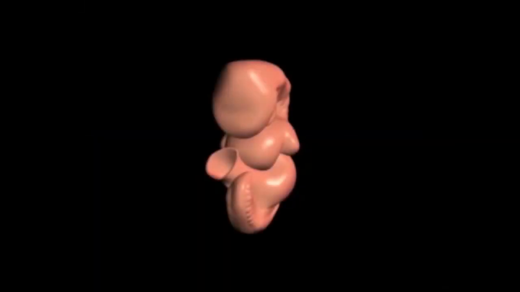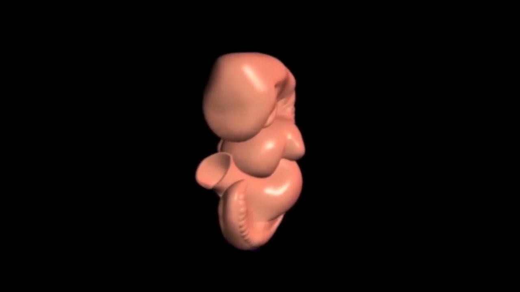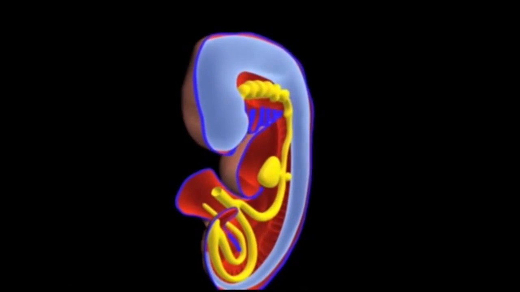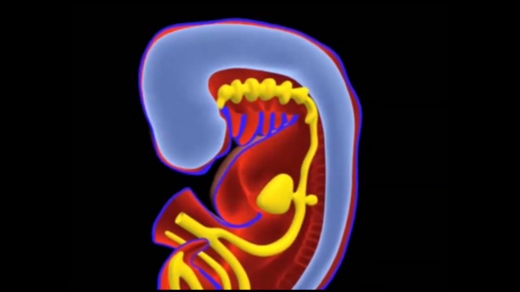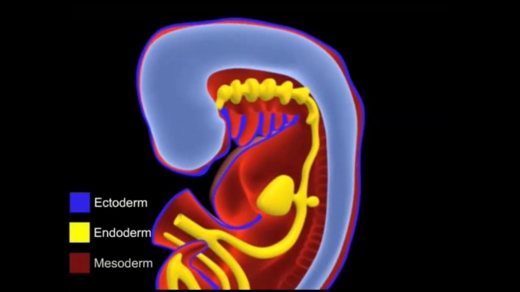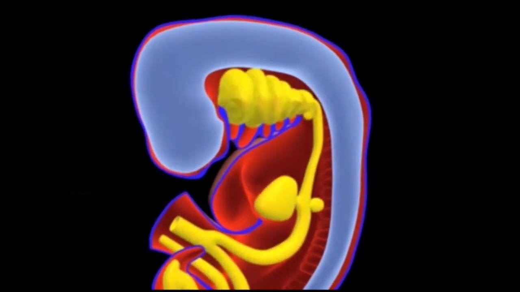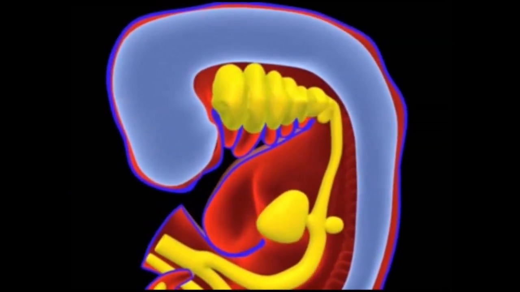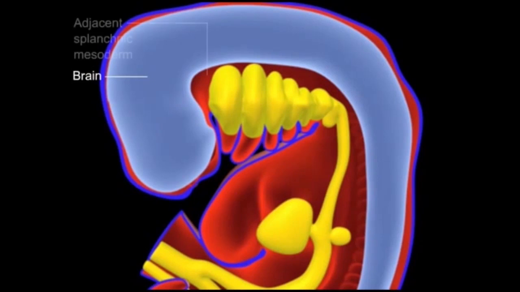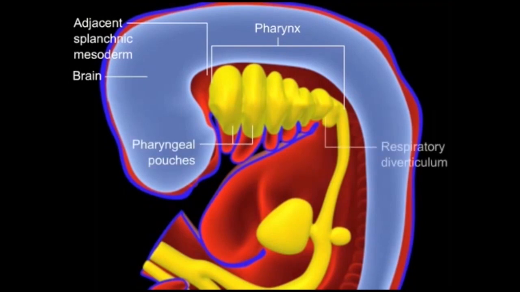The larynx, trachea, bronchi, and lungs appear in the embryo during the 4th week of development. Let us look at a sagittal section of a 4-week-old embryo, which depicts the pharyngeal region and the embryonic germ layers. The pharynx is located at the cranial part of the foregut, and the respiratory diverticulum develops from a midline groove in the floor of the primordial pharynx.